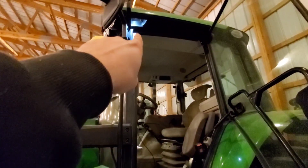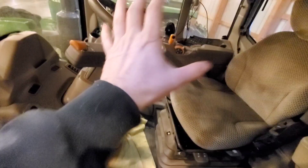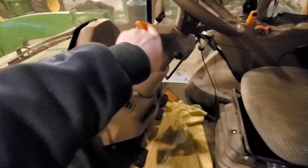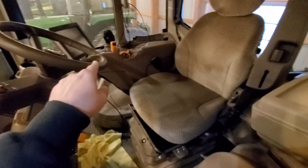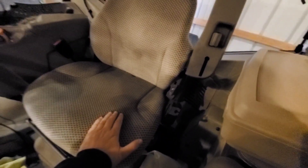Let's take a look in the cab. We can see the entryway light, and as we enter the cab you're going to notice quite a few changes that no other 6120M has. Starting right here at the steering column, you'll see the forward-neutral-reverse lever. This has an IVT transmission, so you get your park up here on the steering column — otherwise back there you would have a big lever as a parking brake lever.